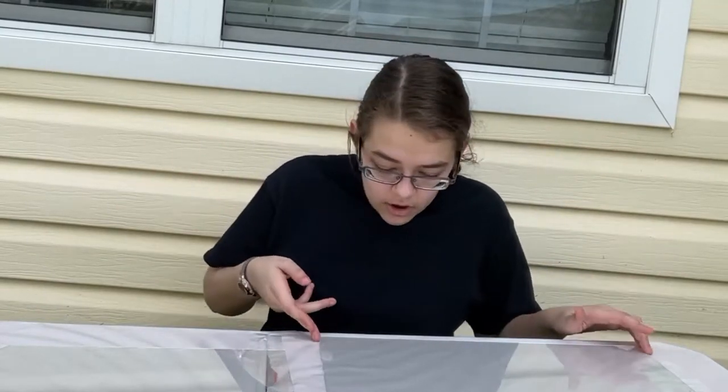We're back. I've moved and I'm ready to start painting again because it is a nice day. It'll probably be freezing tomorrow, but anyway, we've got some glass that we're gonna paint and we're using glass paints, not acrylic, so this is specific paint for glass. We'll see how well it works. There's a lot of noise around so hope the audio is not too bad, and yeah, let's get to it.